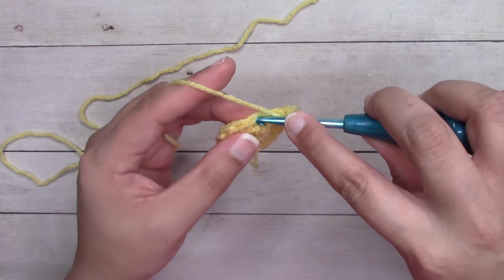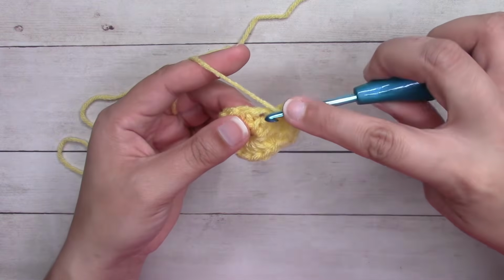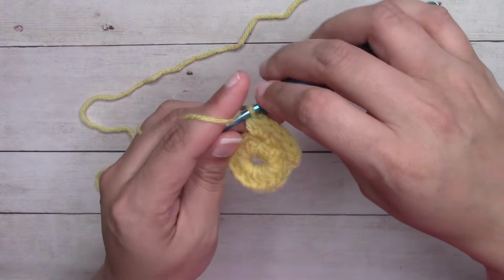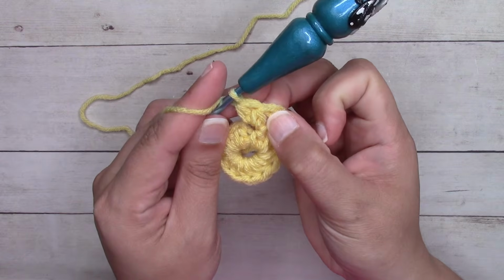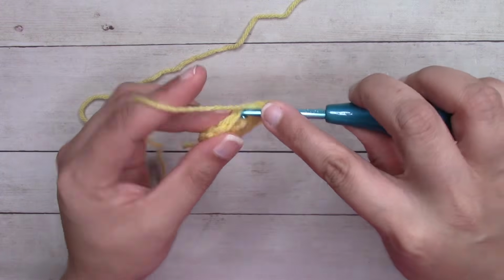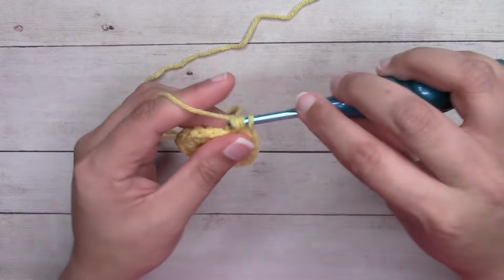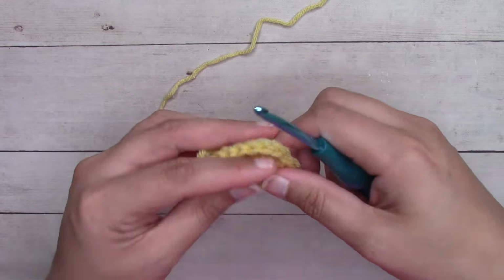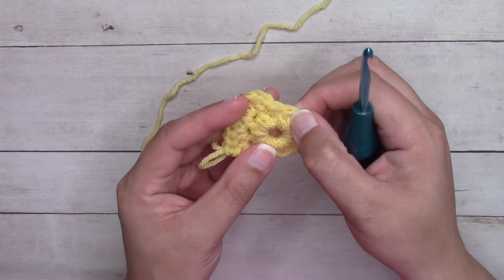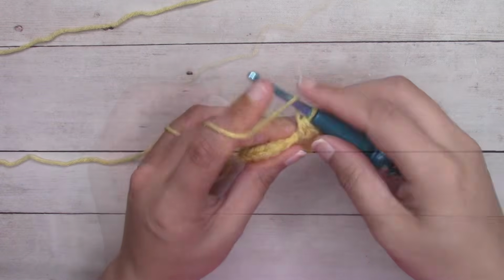Work a half double crochet into the next stitch, then yarn over, insert your hook back into the same exact stitch, and complete that half double crochet. And now there's 2 half double crochets in that next stitch as well. So we'll continue working all the way around, working 2 half double crochets into each stitch, and when you get all the way back around, you'll complete your last set of increases over here. You'll have 23 half double crochets, and then we'll work the last one together.